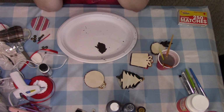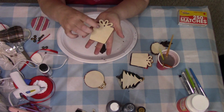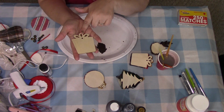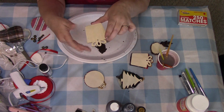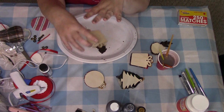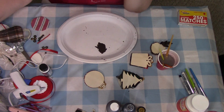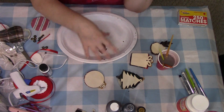And we're going to start out with a craft that is for someone who doesn't sew, but you still want to be able to do something. I found these little wood cutouts for Christmas ornaments that you paint and do things like that with. Well, you can also use something like this, make it the most basic craft, but still have something. So we're going to be doing a few.